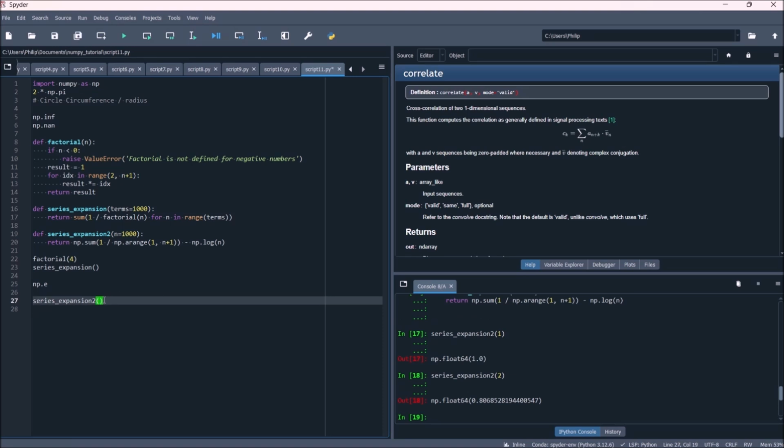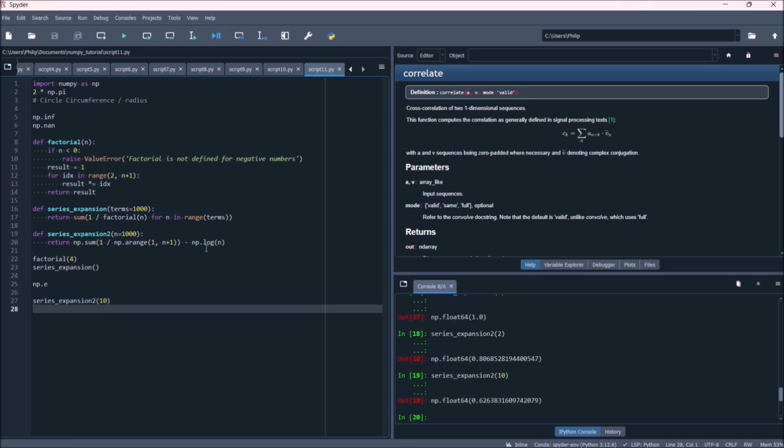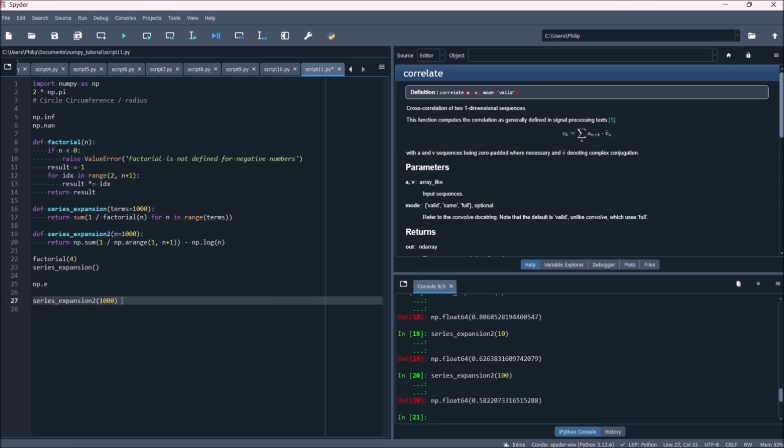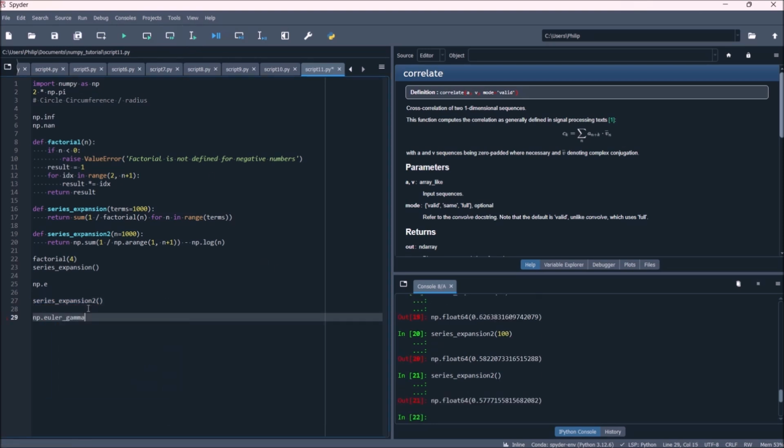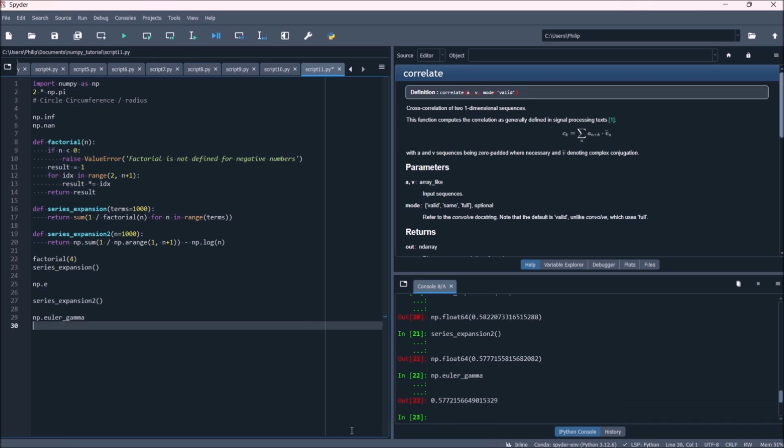If we have a look at 2, we can see the values decreasing. And if we change this to 10, 100, and 1000, we can once again see that the number begins to converge. And this converges to the Euler gamma number. So E and Euler gamma are both available as constants.